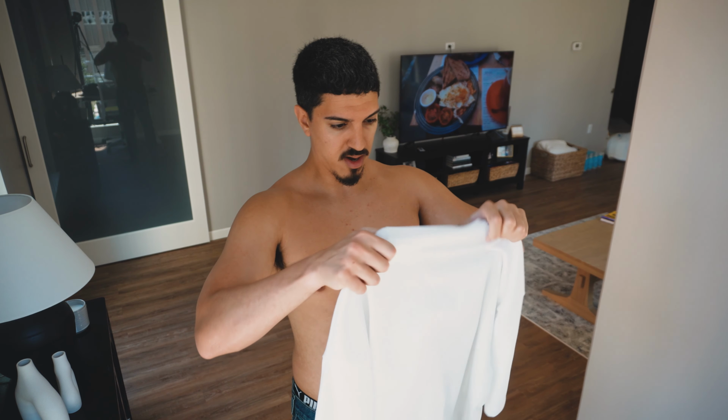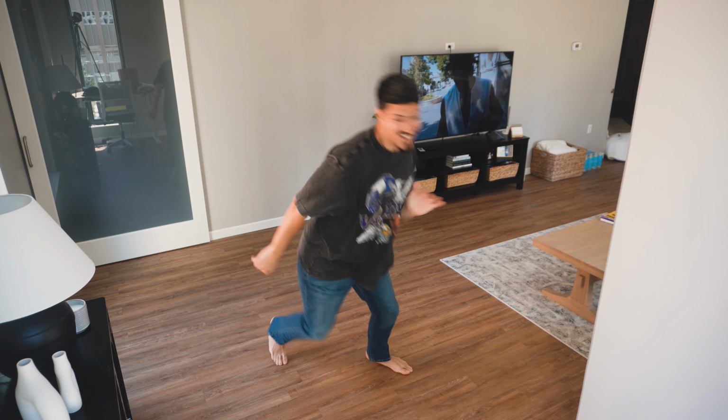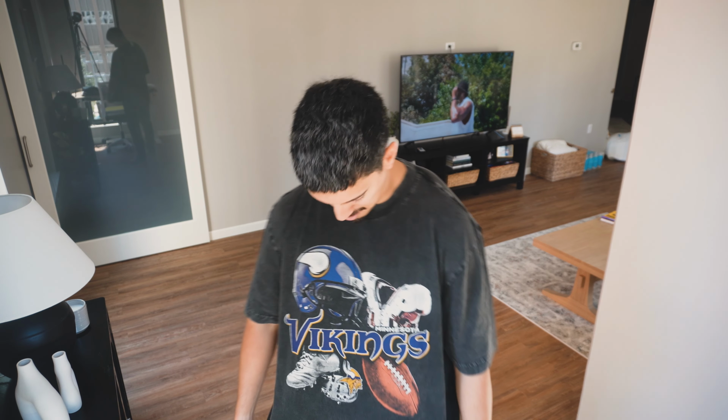Before switching, I'm gonna switch this shirt so I can try on the Vikings one, because I think the Vikings one with one of these two jeans will look really nice. So might as well just try them out. I'm telling you, I'm gonna line up. Ooh, hey. Pretty dope, pretty comfy. It's obviously an XL shirt, so it feels more loose. I feel more free in it. But yeah, Minnesota Vikings with some jeans. It looks nice. Maybe I can match white with the white sneaker and it'll look really nice.